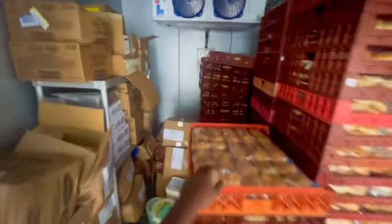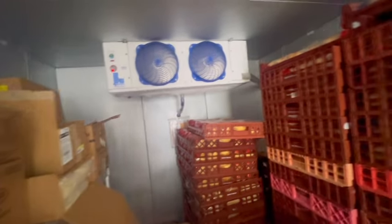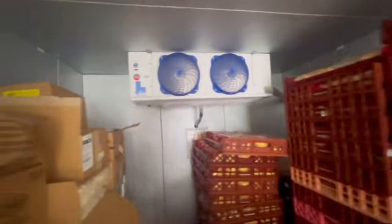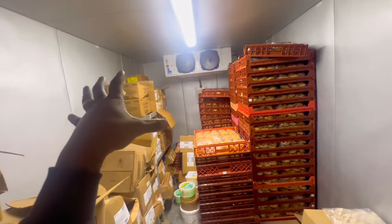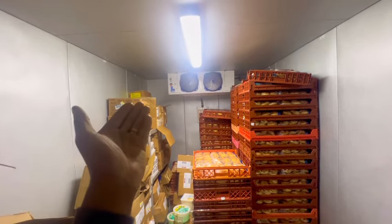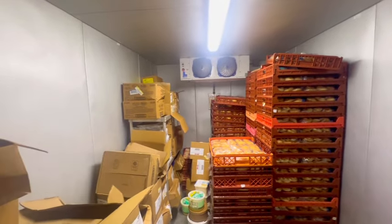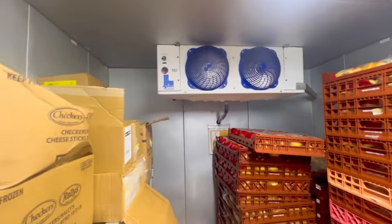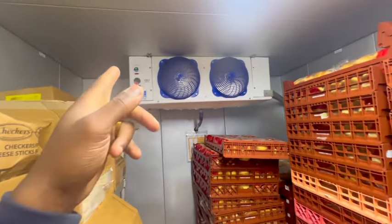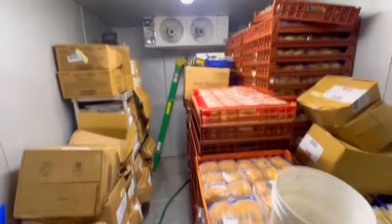I don't know if they had turned it off, but I'm gonna get this thing going — it's iced up. I need to move all that product so I can have enough room to work. I guarantee they probably forgot to turn it off. The coil is going to have to be de-iced; we got ice on the back side and the front. I'm gonna see if I can force it into defrost, see what the heaters can do, and go from there. It's completely iced up.